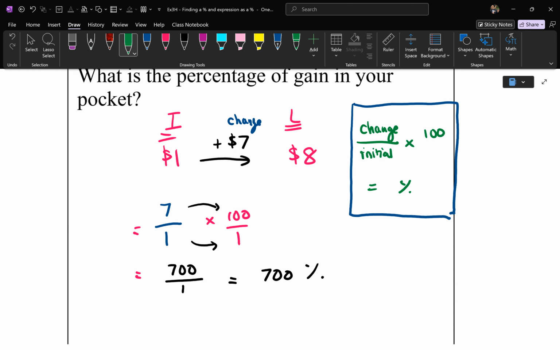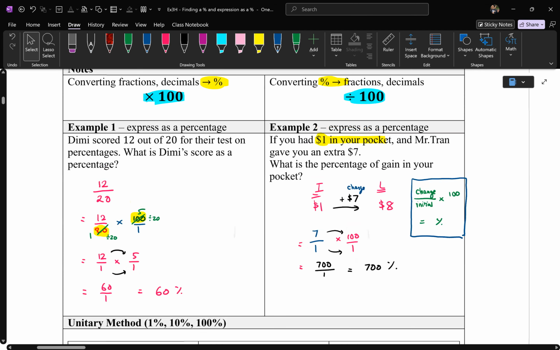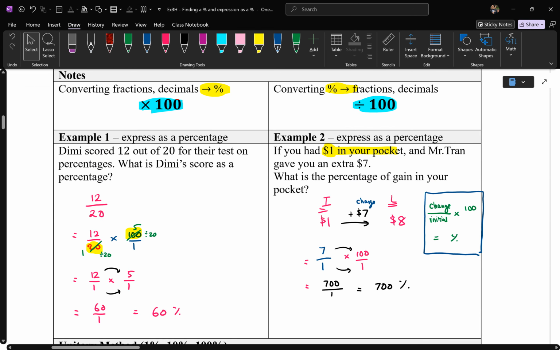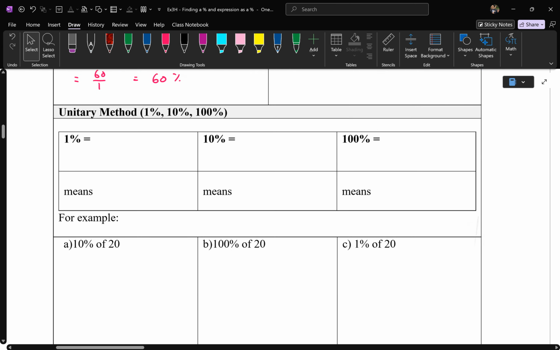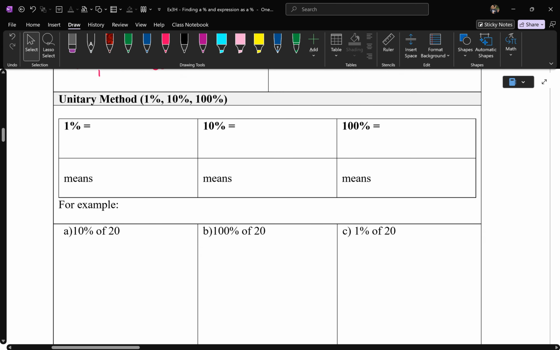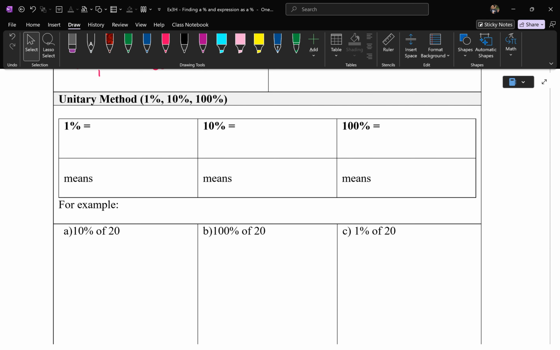So those are called change percentage problems. But if I zoom out, that is pretty much 3H. Okay, so 3H is what you're working with. You're working with how to change to a percentage, and you're just timing it by 100. Now, just on the bottom, there is a method that you don't need a calculator to do. It's called a unitary method. I'll show it after you learn the proper method. Okay, so let's learn the proper method first.